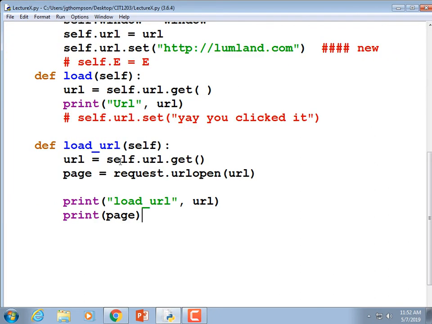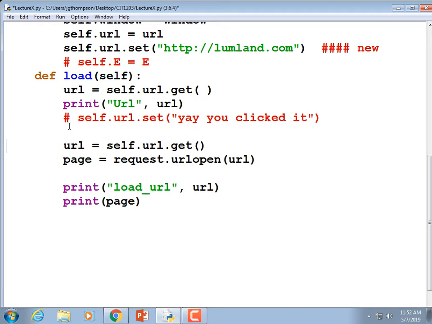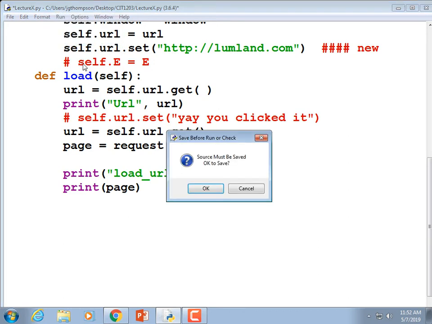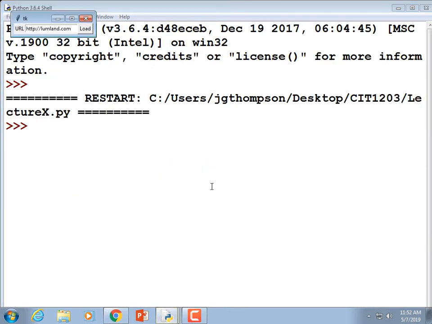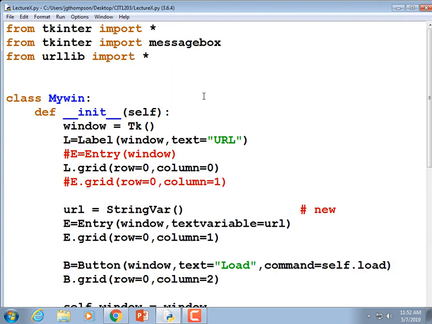Is it calling my method at all? Nope. Yeah, that was dumb. We're going to have to add a line to the load method. Yeah, I tell you what, just delete the def. Take that def out. We're just going to chain it all together. Good enough. There's a little bit of cleanup we can do that I'm sure you can notice. Alrighty, request is not defined. Said who? Okay then.